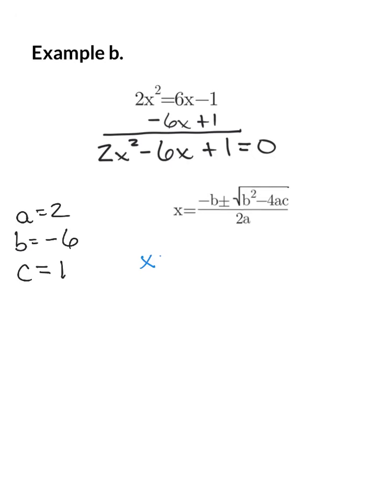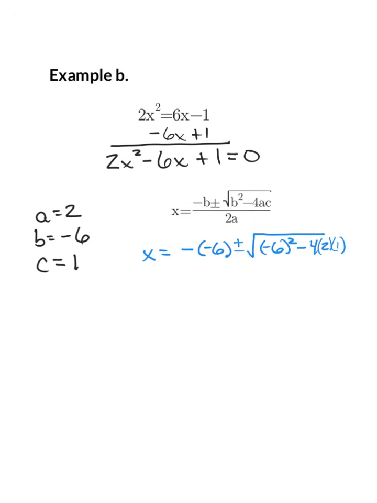Now that we have our values for a, b, and c, we can go ahead and plug them in. We end up with x equals minus a -6, where the minus sign comes from the original formula, and the -6 comes from our value of b. From there, we want plus or minus the square root of, make sure that you put -6 inside parentheses because I do want to square the entire -6, minus 4 times 2 times 1. We have that all over 2 times 2.